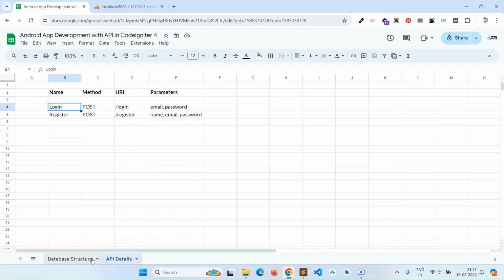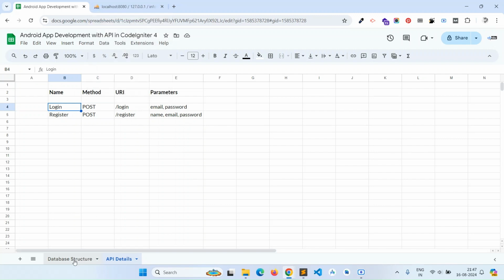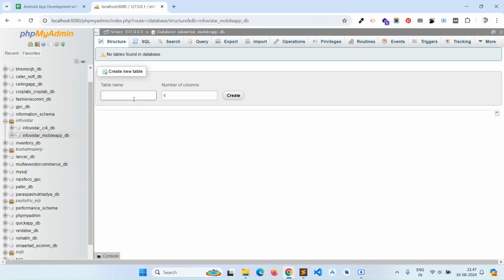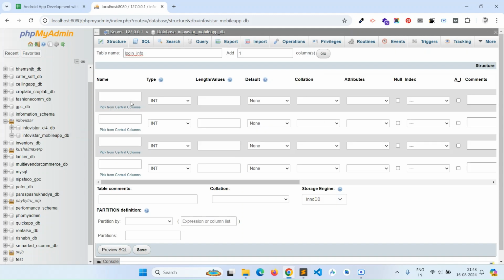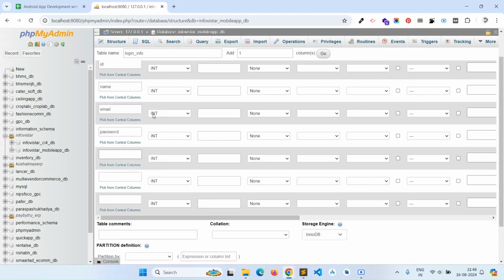First, I will create a database and an app table, and then we will proceed. First I am creating a table, that is login info. The fields are ID, name, email address, password, and I'm creating more fields.